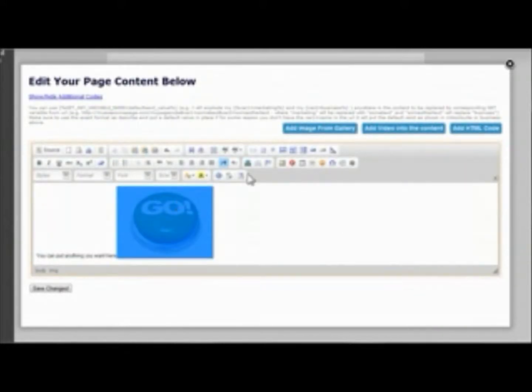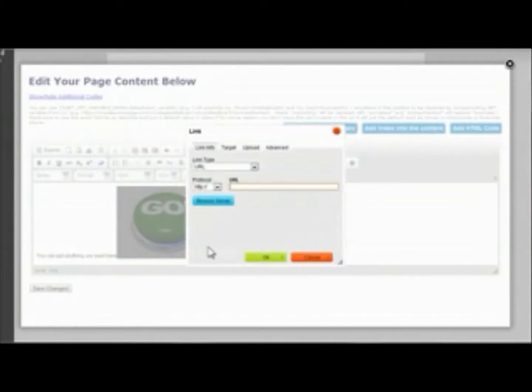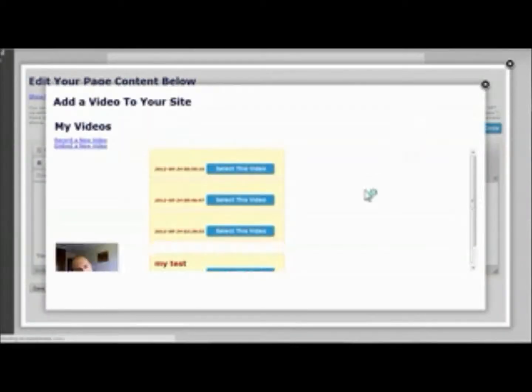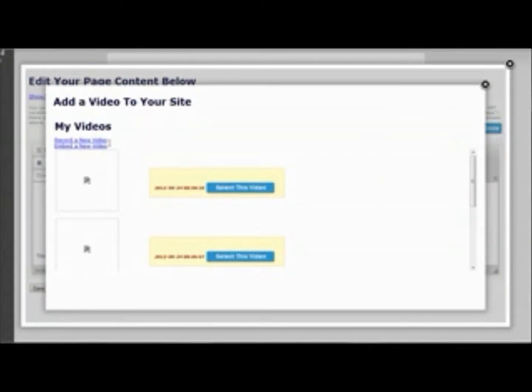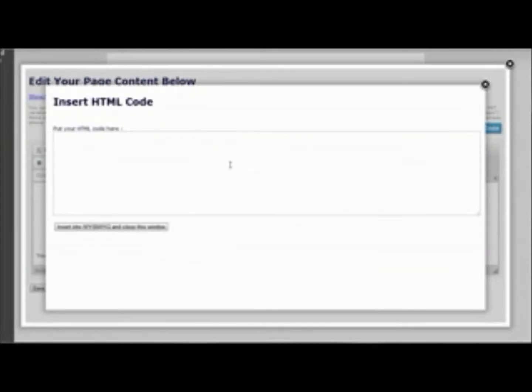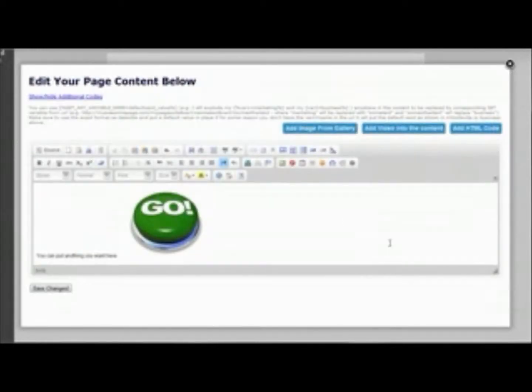And you could also add a link to it, of course, because if you've got a button that says go, you want to take them somewhere else, so maybe you can link it to the page you are promoting or the webinar or whatever it is. You can include video into it. Again, you can record it, embed it, or add video that you already have in your video hosting tool. You can add an HTML code. This is mainly for example, to include a PayPal button or things like that. Okay, you can copy it here, and that's it.